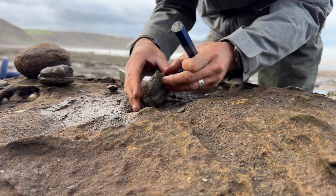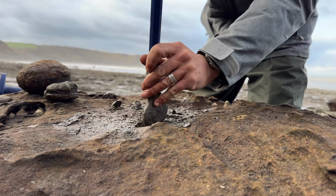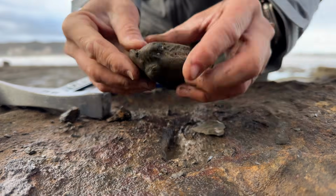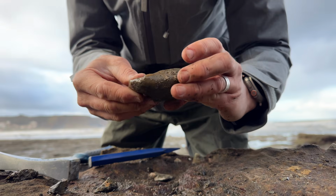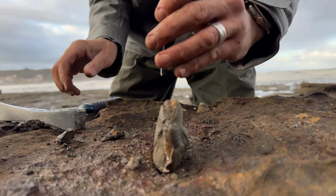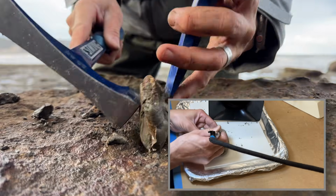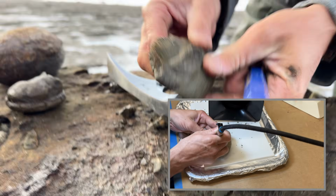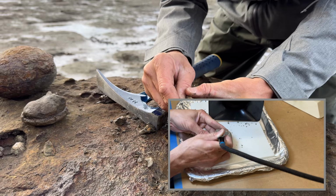Sweet. So some of these ammonites split rather well and others did not, and this one right here is a good example of an ammonite that did not split well, but it did prep out well. So if you want to get a really nice image of how this ammonite looks once it got cleaned up, we actually took this one back to Charleston and took it into the lab and used a teeny tiny little jackhammer essentially to remove all of the rock covering this ammonite. So if you want to see that, stick around until the end of the video.